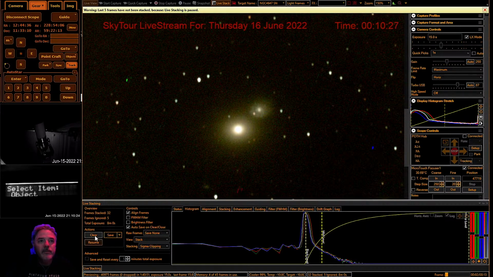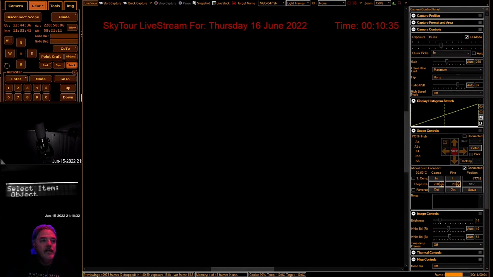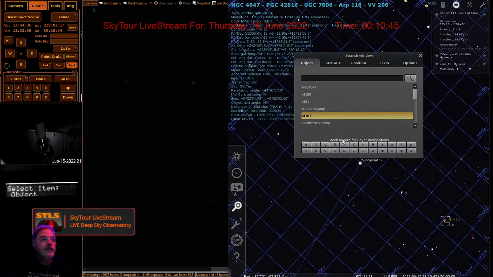Now we're going to go to another place that I really like, while we can, before the moon comes up. And that is going to be another galaxy that is a favorite of ours. It's fast becoming a favorite. And this is Messier 101.